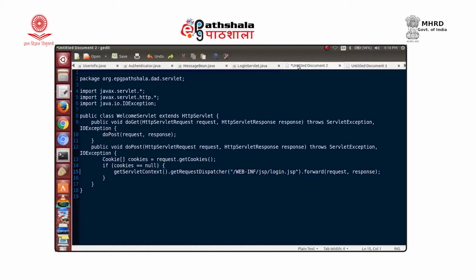Fine, so here it is ensuring. That means we have found some cookies. But if we have found cookies, it's not sufficient. That doesn't mean anything. If the cookies have the proper name, we have to have cookies with that name only, and we need to get the values for them.